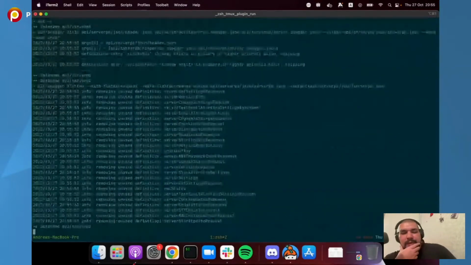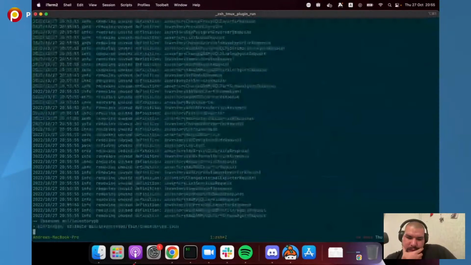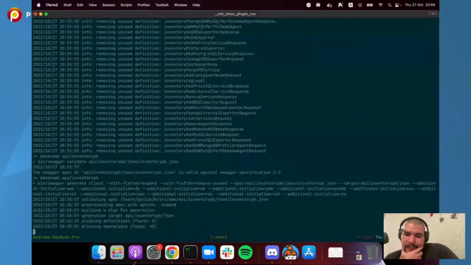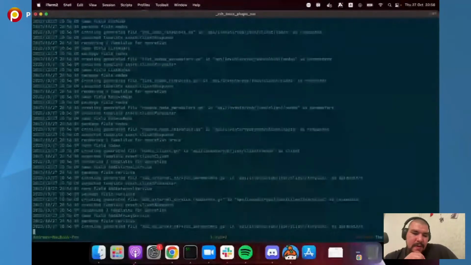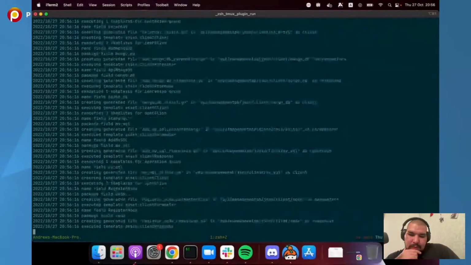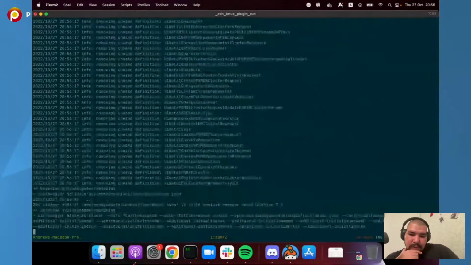So yeah, since we updated the dependency, it would also be great to rerun the generation to have the new structures.